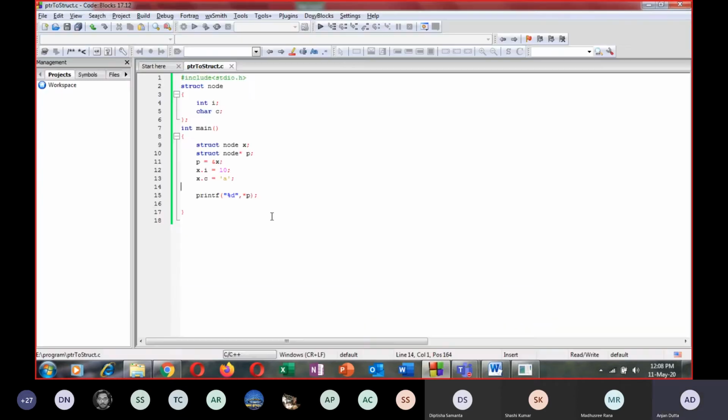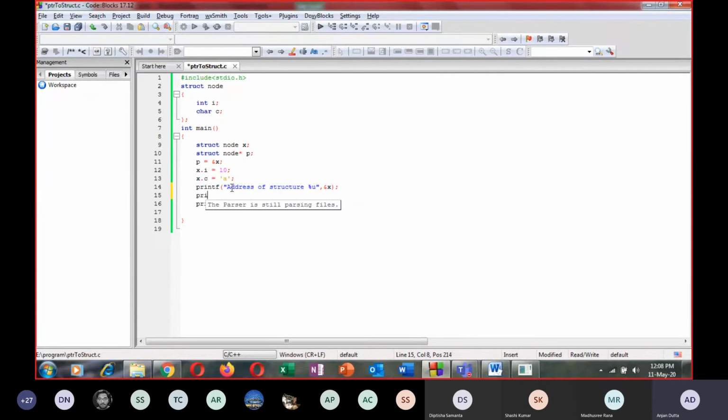From the beginning I will check one thing that will actually clarify this. Let me print the address of the structure with percent u, suppose x, this is the address of the structure.